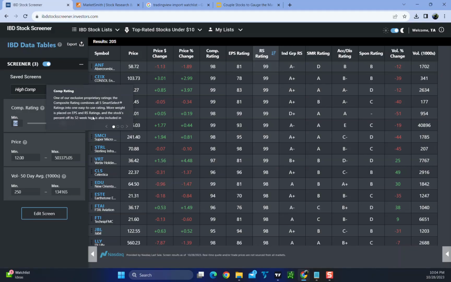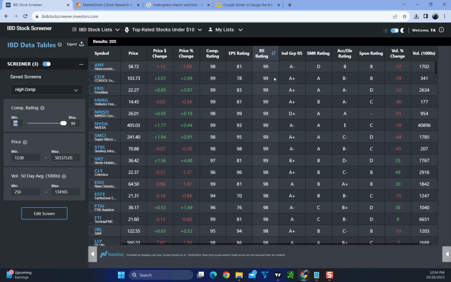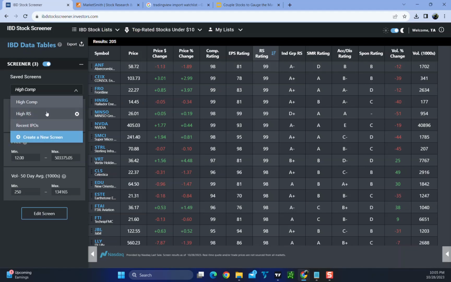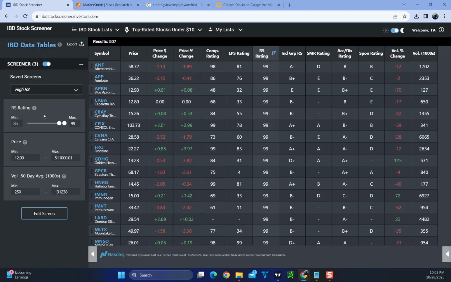So high composite ratings essentially are the top tier of the companies. So when I'm doing 94%, I want to look at the top 6% in the database from that 9,500 stocks. So that gives you about 205. Again, sort everything by RS, and then I go through the list. So I wanted to show you guys this because I do like my composite rating. RS is my favorite, and then my composite rating comes right after that. And obviously it has RS in it, and it also has the EPS in it. So I wanted to show that one, but let's do the high RS here, and then let's export that.